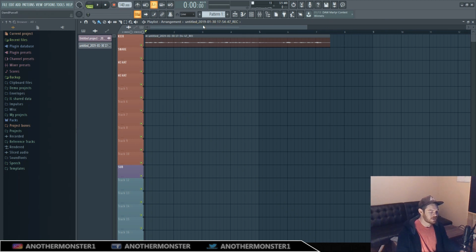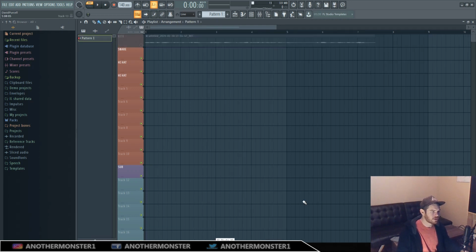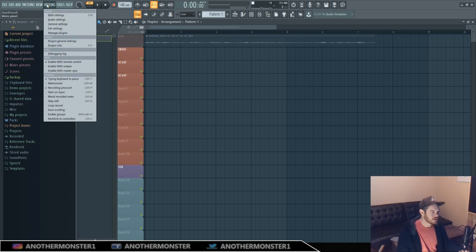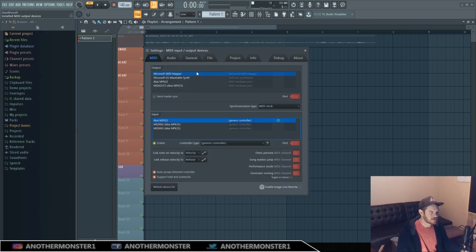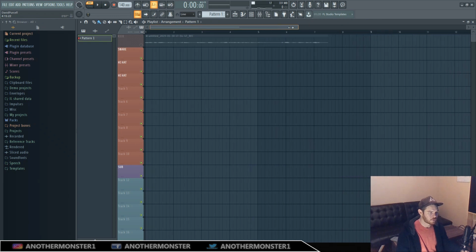So the next thing we're going to do is hook up my MIDI keyboard, and then I'm going to show you how to record MIDI. Okay, so in order to get started recording MIDI, we're going to need some sort of MIDI controller, whether it be a piano or an MPC pad, something like that. Once we have our MIDI controller hooked up, in this case we're using a keyboard, you should see within your MIDI settings that it's actually plugged in. It should show up down here, and it should be enabled. You can configure these settings if it's the first time you're doing it. Make sure you click enable, and now we're ready to actually record some MIDI.